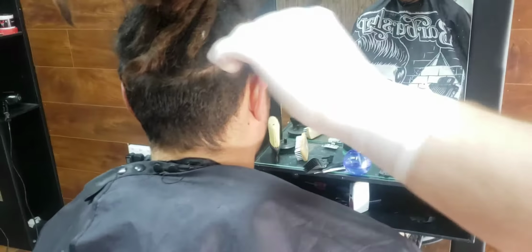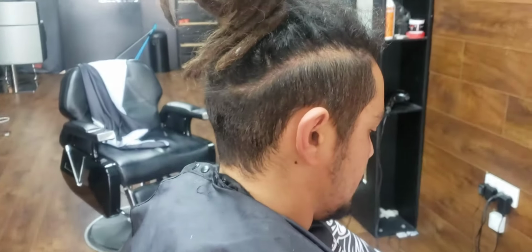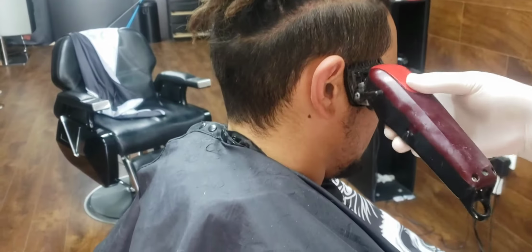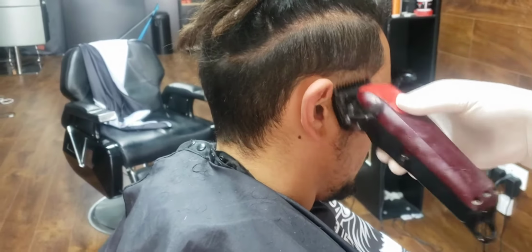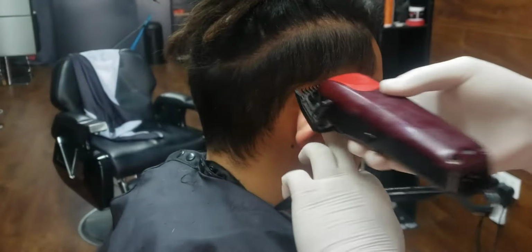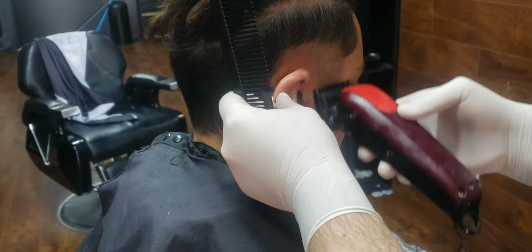So we're gonna do a number one fade tutorial on the barber. He's got dreads on top. So one fade, guys, we're gonna go ahead and do our one guideline. There you go, guys.